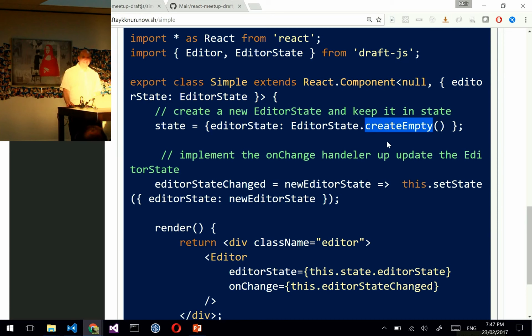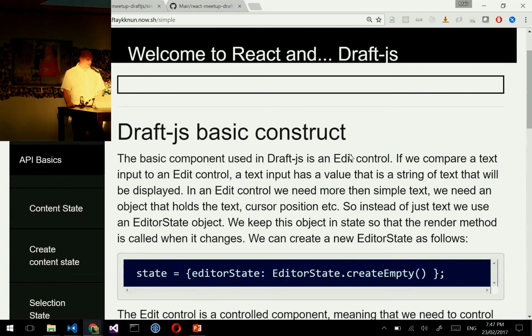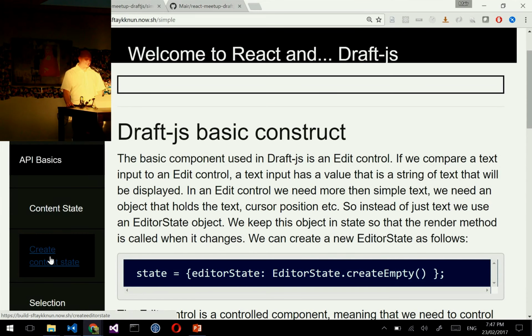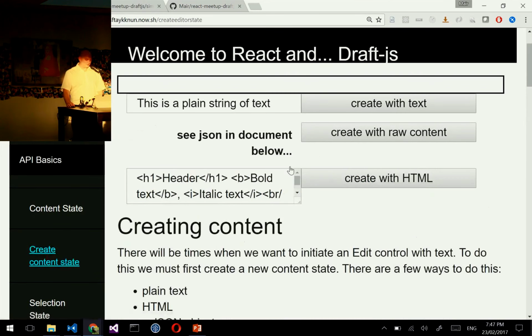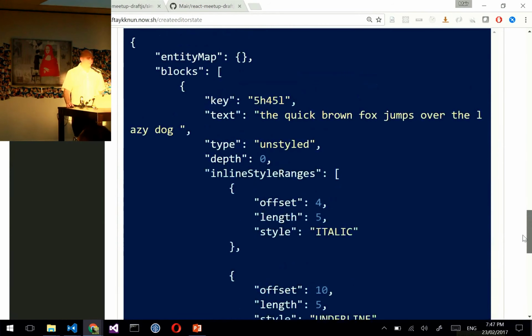But sometimes I need to put content in there. You know, previous content that was typed in previously, that I'm getting back from my service or from my GraphQL or wherever. So I need different ways to actually create content, and these are some of the ways that we can do it. We can do it with plain text. We can do it with JSON, and this is essentially the representation of that JSON. It's the same thing. It's a content state.